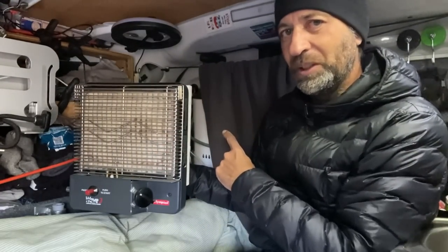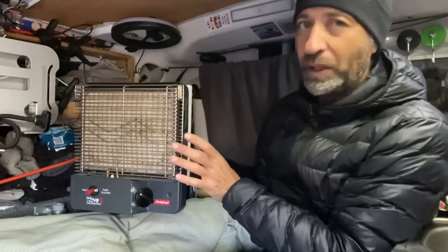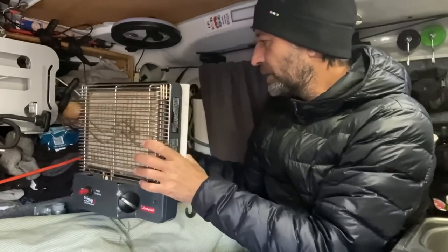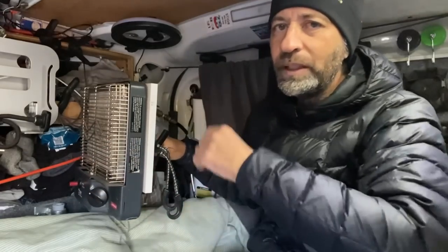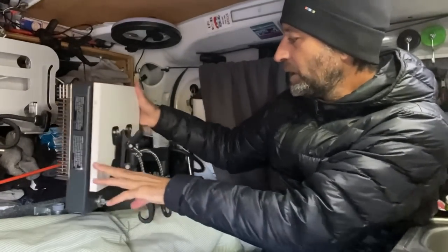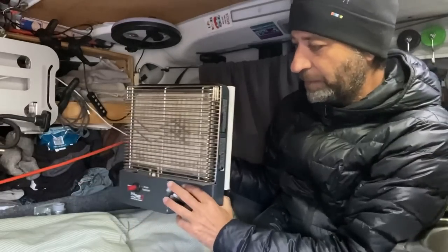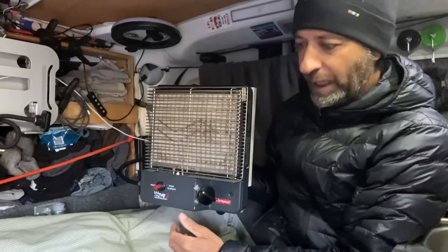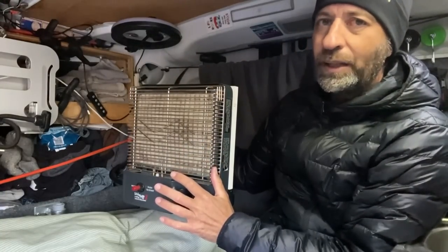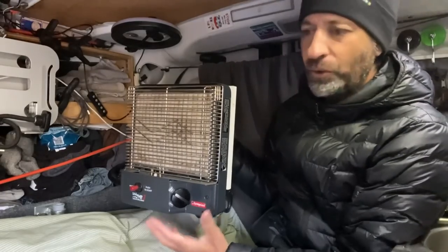This angle makes it look really messy here — I guess it kind of is. I've got a lot going on back here. But with this heater, I really didn't have a great place to put it, so I came up with the idea of using a flat panel TV mount. I mounted it on there and that way I can move it around and angle it. When I'm not using it, it just stays bungee corded back to the wall and out of the way.